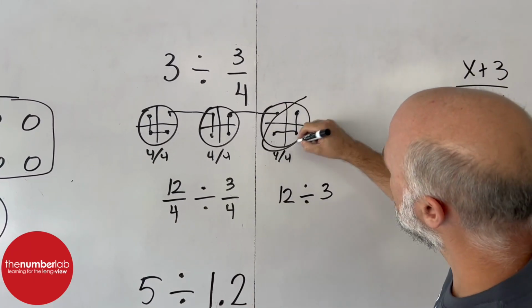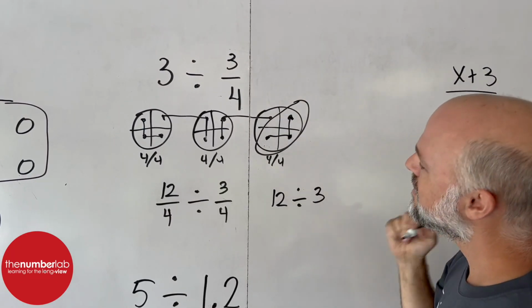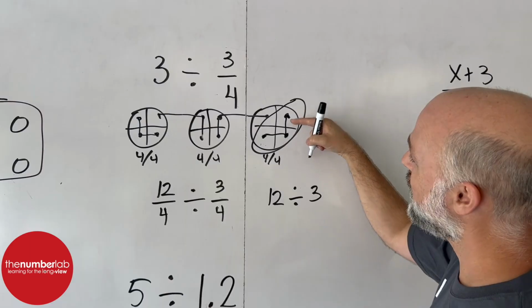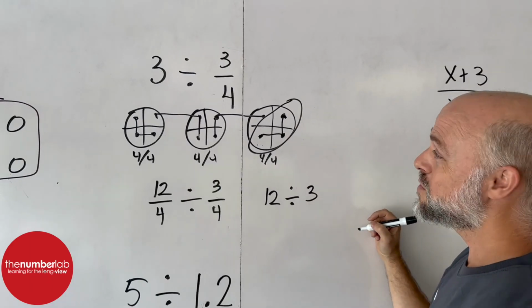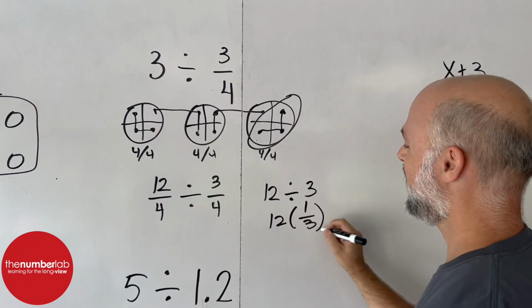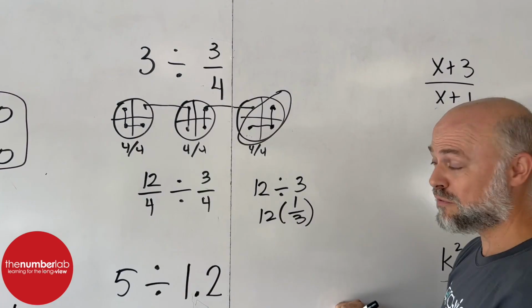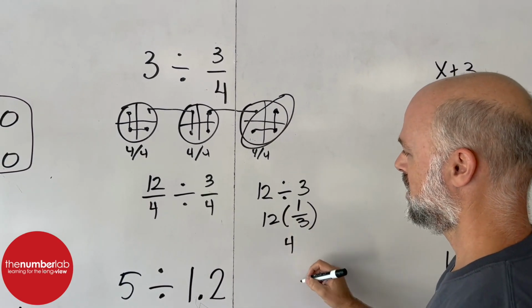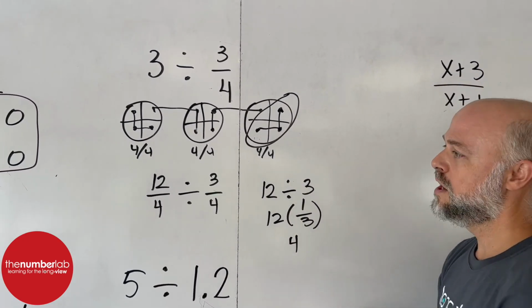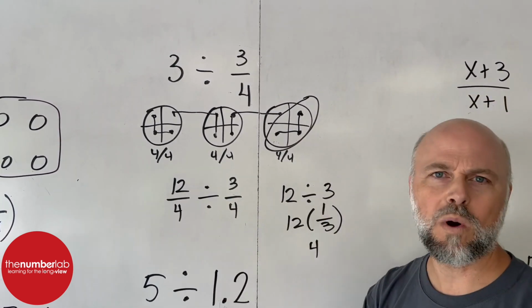Because here, in this group, each one of these fourths, what was a fourth, is now 1/3 of the group. So we have these 12 divided into groups of 3 is equivalent to 12/3, as before, which is 4. Now, wait a second, you're saying. 12/4 divided into groups of 3/4 should be 4/4. What happened to the fourths?